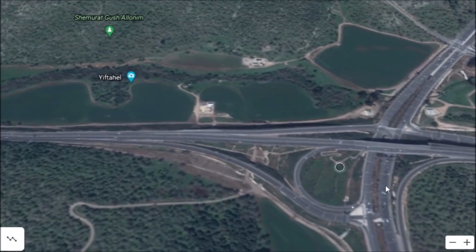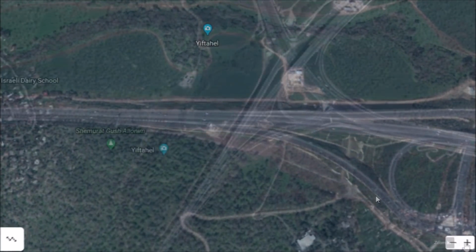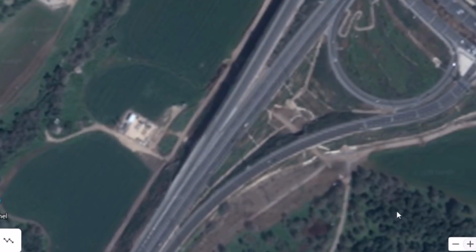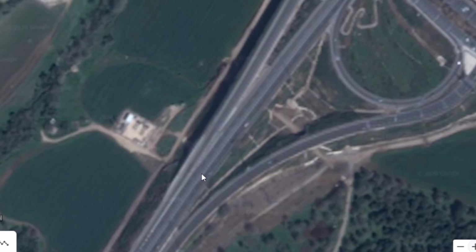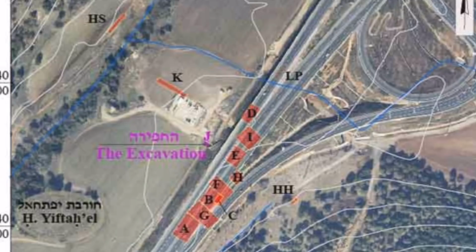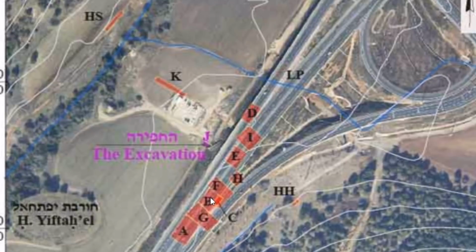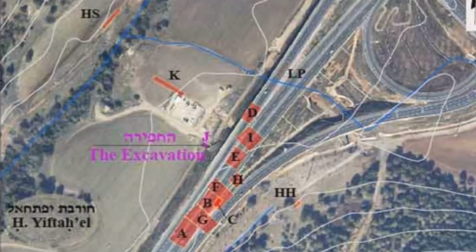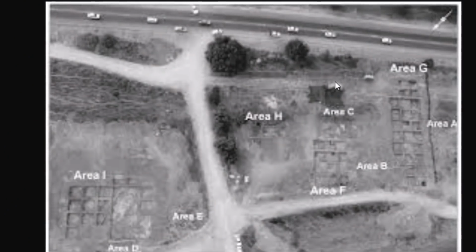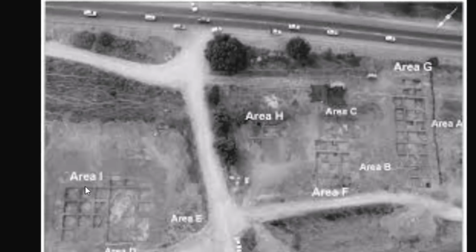Let's just show where these ancient ruins lay. I found a couple old pics that kind of tell the story here. Here's the area where the discovery was made about 28 years ago. The highway kind of covers this area today. Here's a pic where the different areas, different houses, different ruins were found, labeled with different letters there. Here is a very old pic of the area before the highway was put in. You get an overhead view of these house areas.